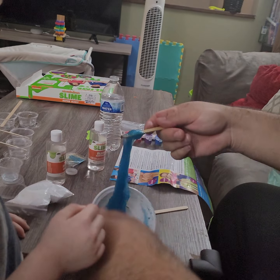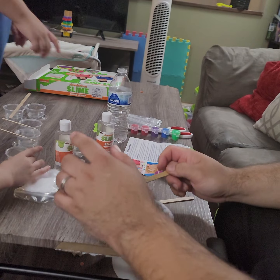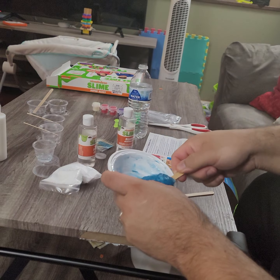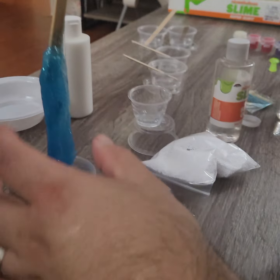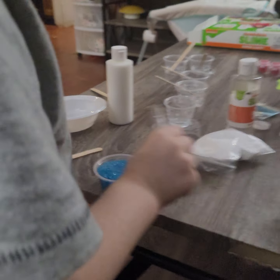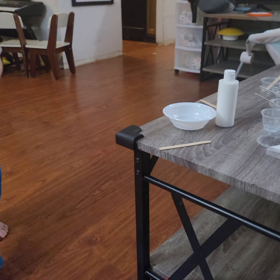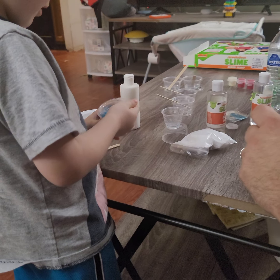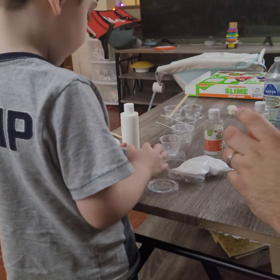Oh my god. What are those clear cups? Clear cups? Yeah. The other one with the lids. You didn't give me one, Dad. Bigger ones? I'll make a green one in a second, okay? Emmett, be patient. But first we got to finish this one up. This is DIY slime. He's putting it in there so he can play with it now. And then do you put the lid on it to keep it fresh? Uh-huh, and it says we have to store it in the refrigerator. Fantastic. Liza, stop, come back, put the lid on tight, and then carry it to the fridge. You can play with it right now if you want. When you're not using it, you store it in the fridge. Go ahead, take it out.